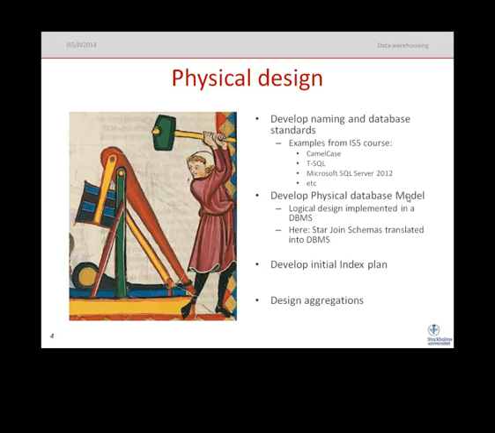So of these four, developing naming and database standards we will not discuss in this course or in this video, but just as an example for the students from the IS5 course, we have made some of those, we have created some of those standards.